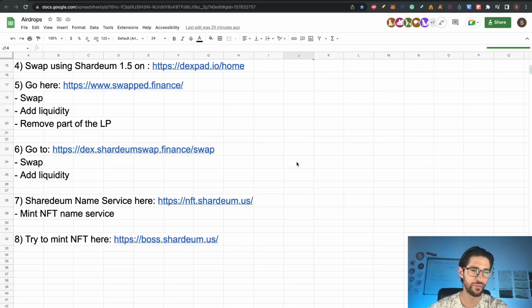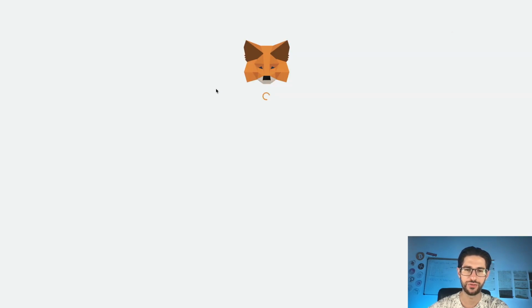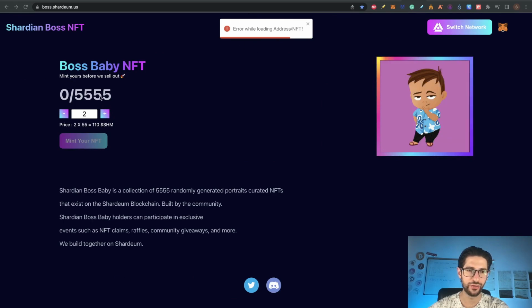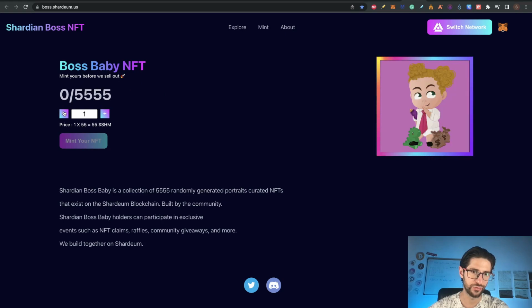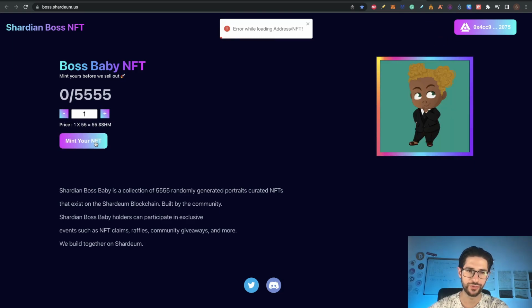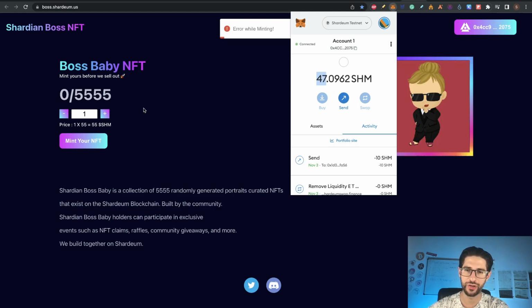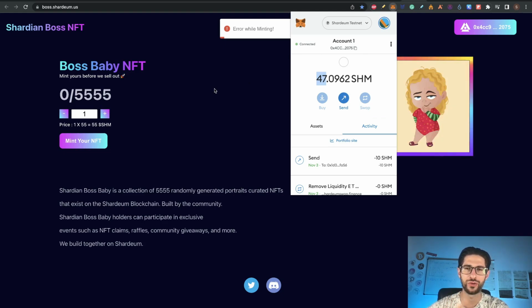Now I will try to mint an NFT. This is going to this website. The link is in my spreadsheet. Connect the wallet. There are some errors here. I was not able to do it, so you're going to check it. But anyways, I will put one here, one NFT, and it says switch networks. Seems it's not working well, guys. I will mint one. Well, you can see that I only have 47 tokens here. And the cost of this is 55, so I don't have enough tokens here. So I can claim another 100 every 12 hours or 24 hours. I think it's 12 hours in this case.